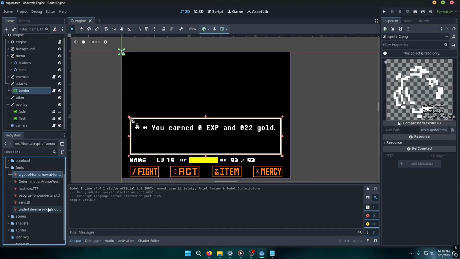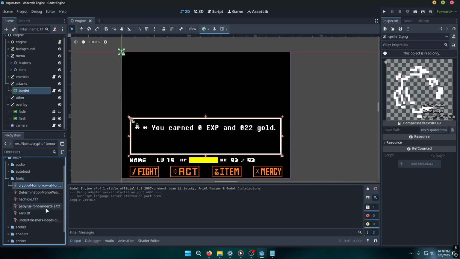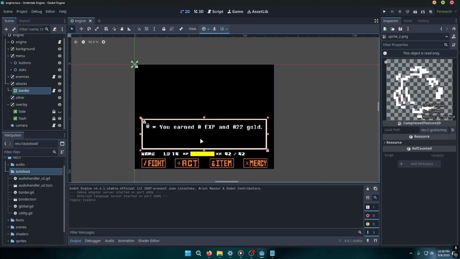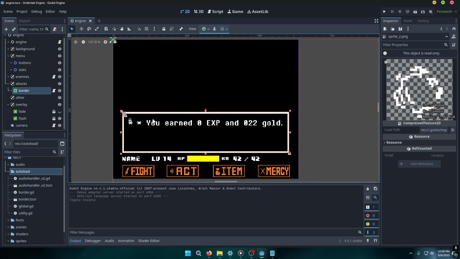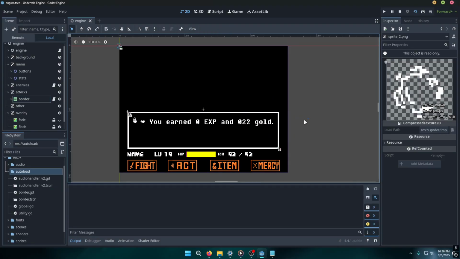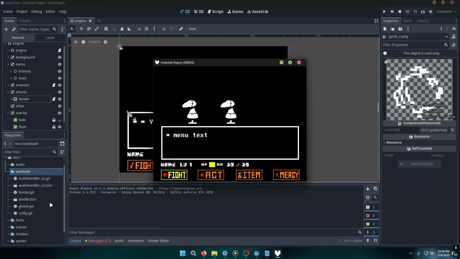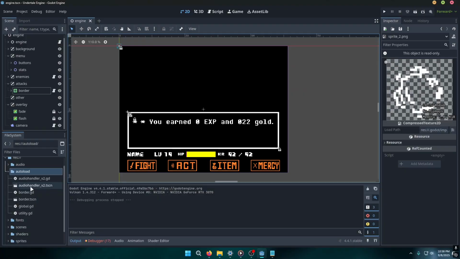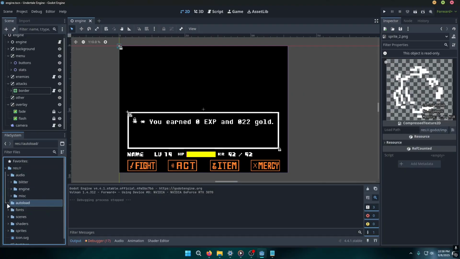These are basically all the fonts that are used. I'm sure you could probably organize it a little better if you start adding more fonts, but this is just the pretty basic format. Autoload is pretty much everything that loads into the game whenever you start a scene. So if I just press F6 and I go into the game, all of these will be loaded.